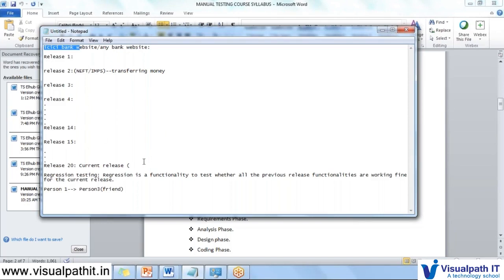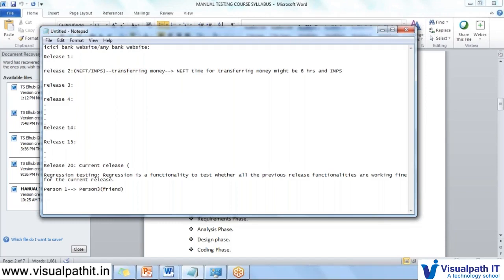So in this current release, NEFT, maybe in release 2, some 2 years back, the NEFT time for transferring money might have been 6 hours at that time. And IMPS, I think you all know the difference between NEFT and IMPS.